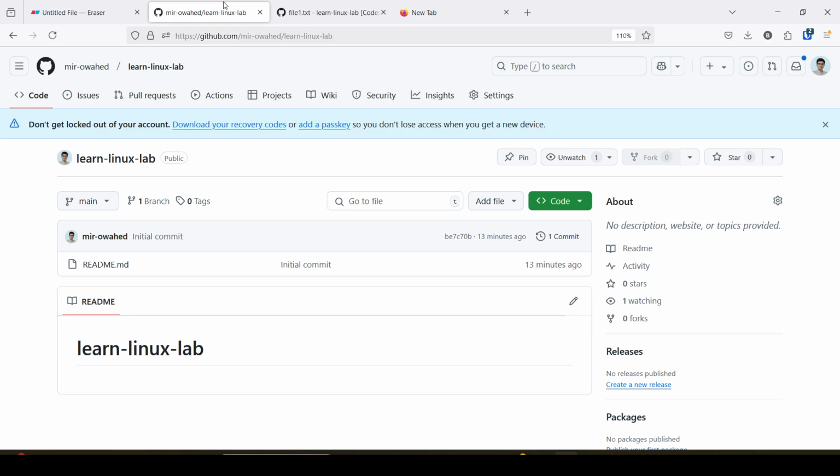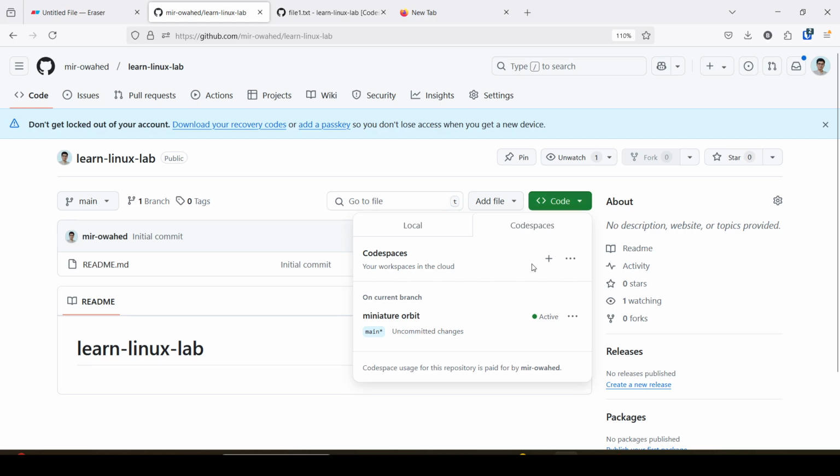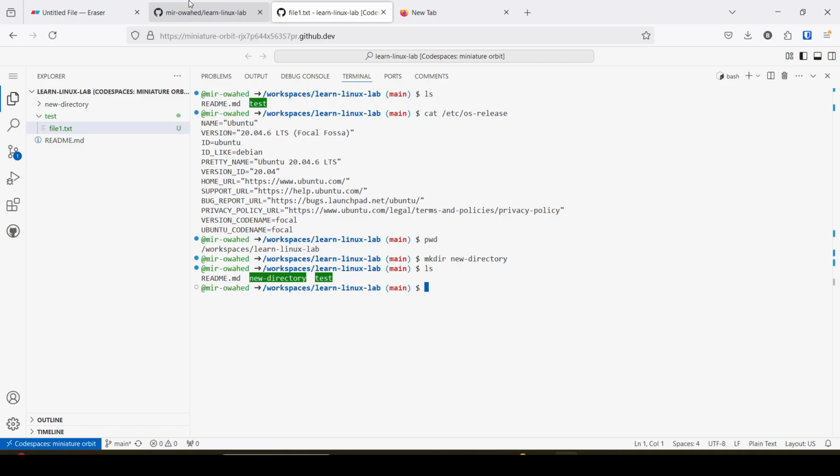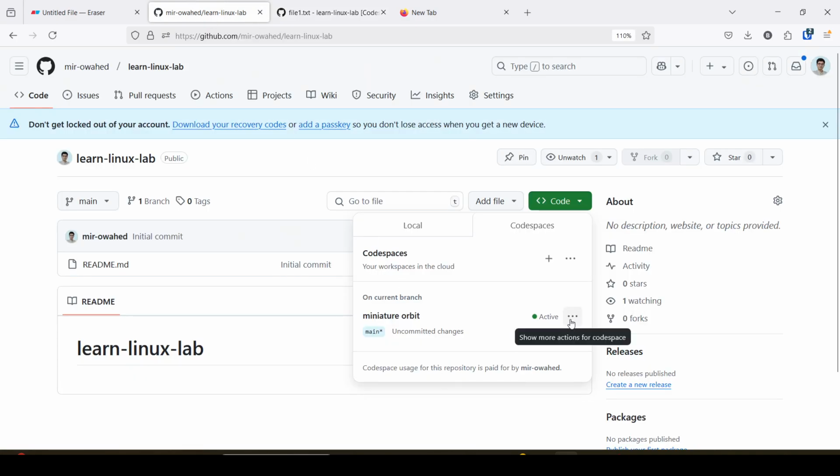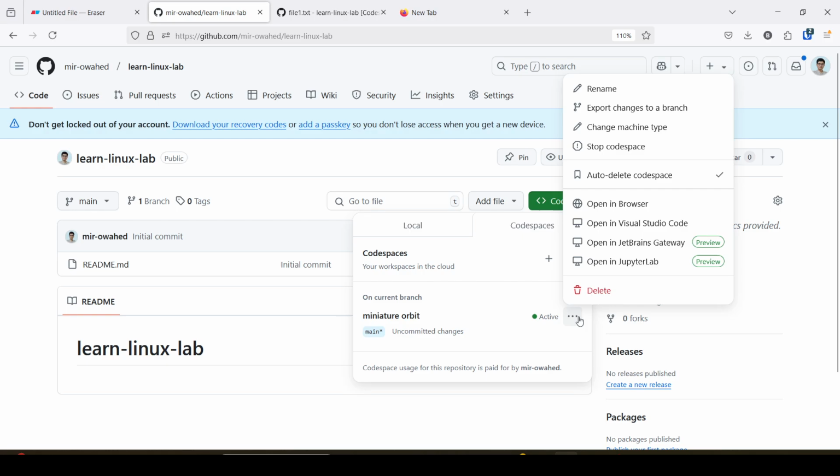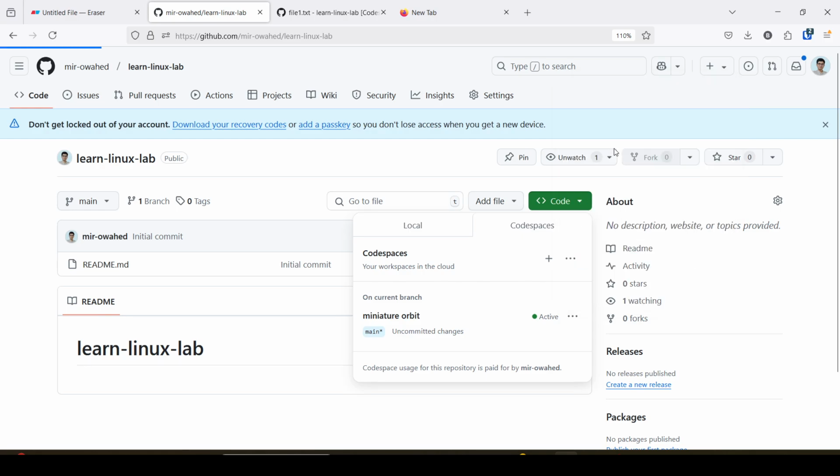Just go to your repository and then go to the code, and it is active. That means you can practice it. If we click the three dots and stop the Codespace, that stops the machine.